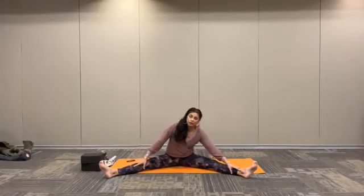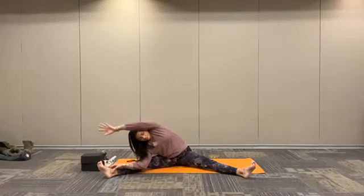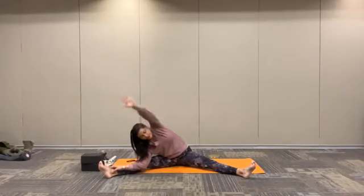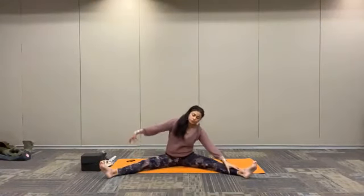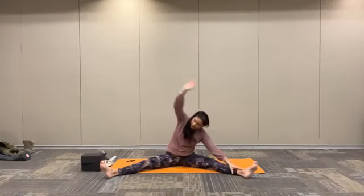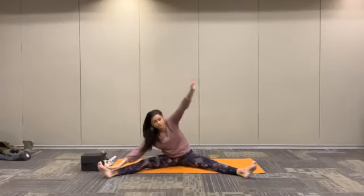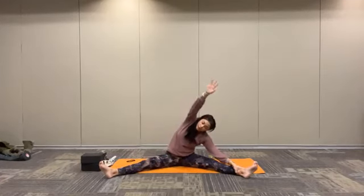Now let's add our arms. When we tilt left, reach the right arm, up and over. And then come back up. Reach that left arm, up and over. And move at your own pace. Pause if you need to. Stretching a little bit longer.